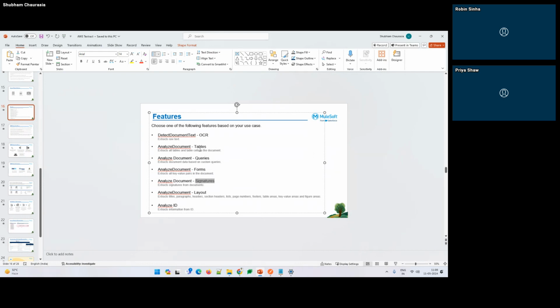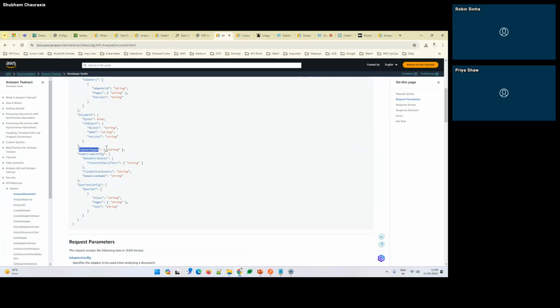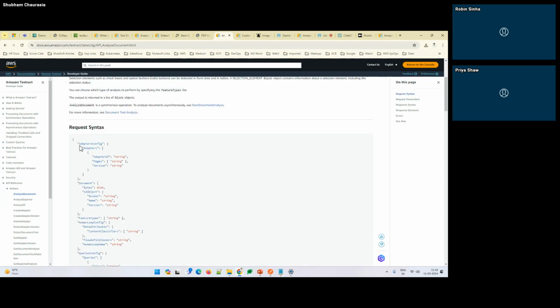You can also pass all of these together simultaneously, because a document can contain tables, forms, and signatures as well. This is what we need to pass, and it is a mandatory field. These two are the mandatory fields. The rest of these fields are optional.